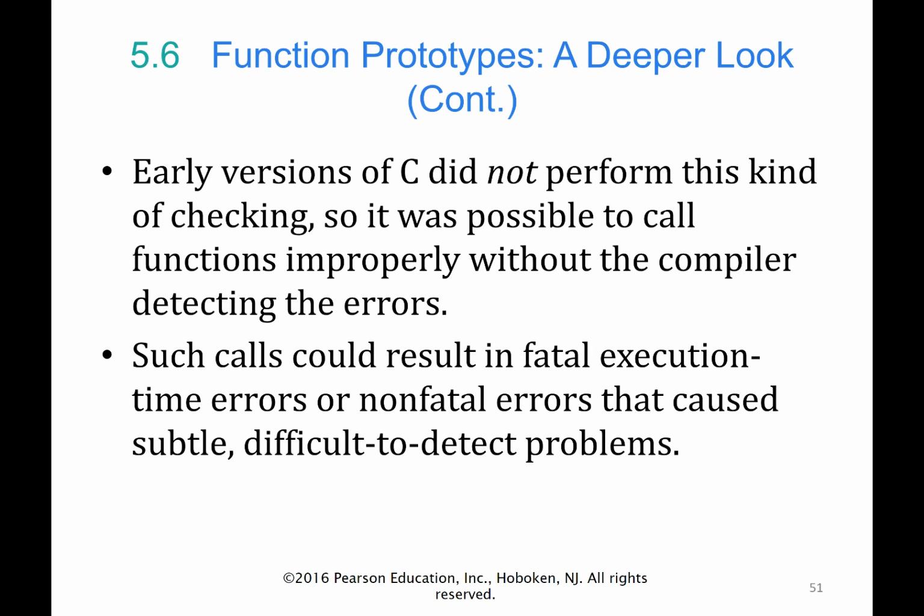So early versions didn't perform this check. It was possible to call functions without the compiler detecting any error. In other words, you call it, and you can end up with some fatal errors, which are good in some respects because the program crashes. The non-fatal errors can cause some bad output.